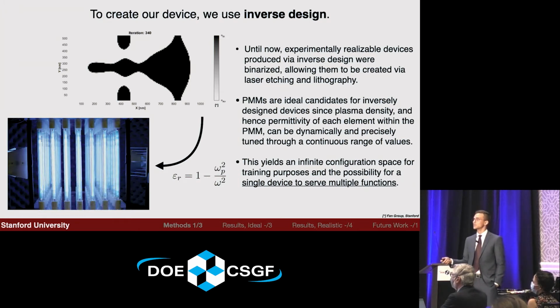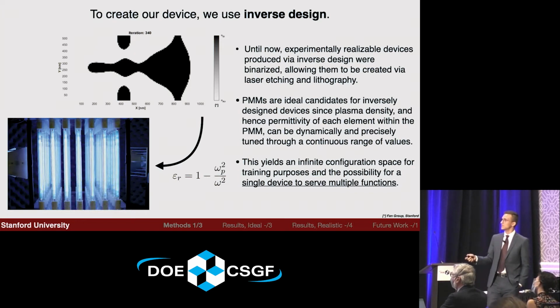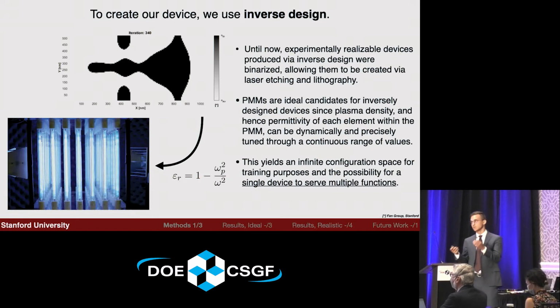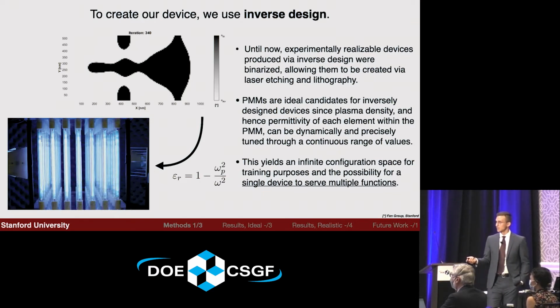They perform one function. Plasma materials are nice because the plasma density, and hence the permittivity, of each of the elements in the device can be dynamically and precisely tuned through a continuous range of values. So this gives us an infinite configuration space for training purposes and a possibility for a single device to serve multiple functions like we mentioned before.